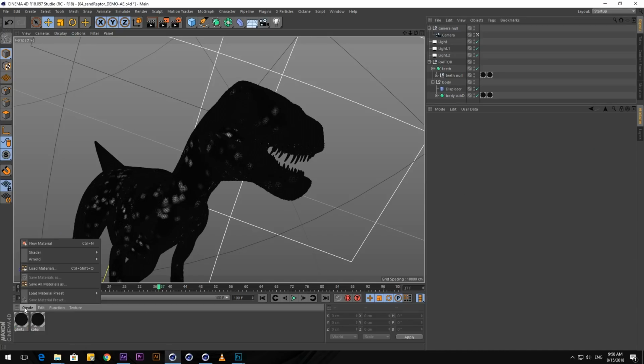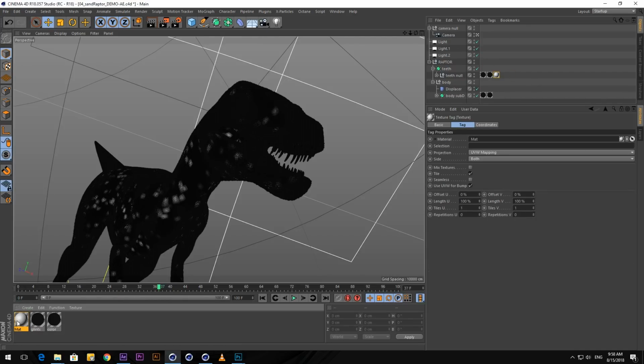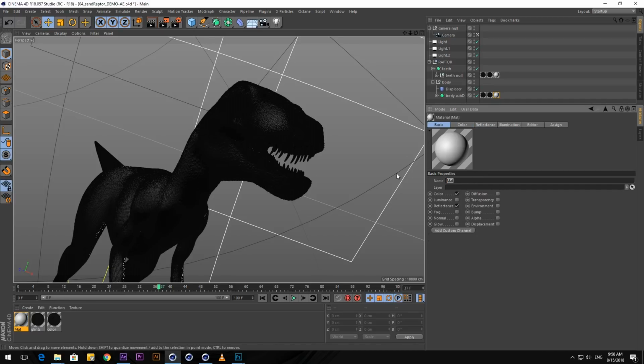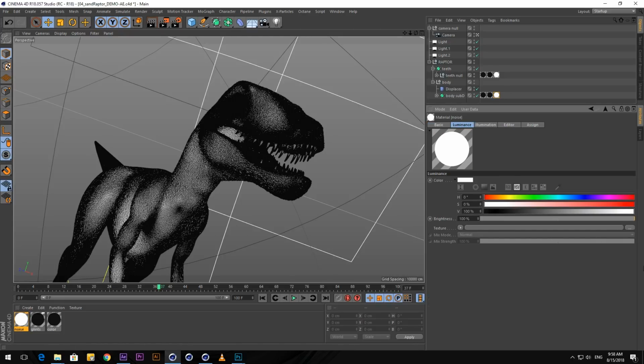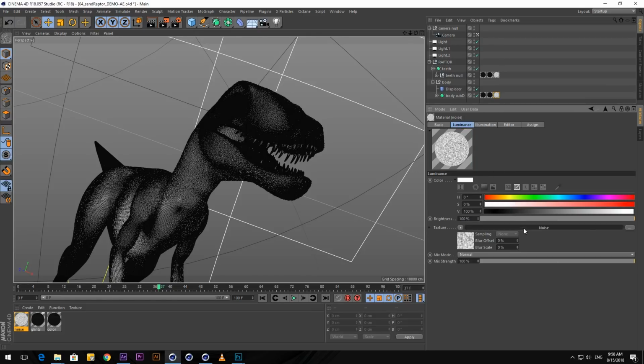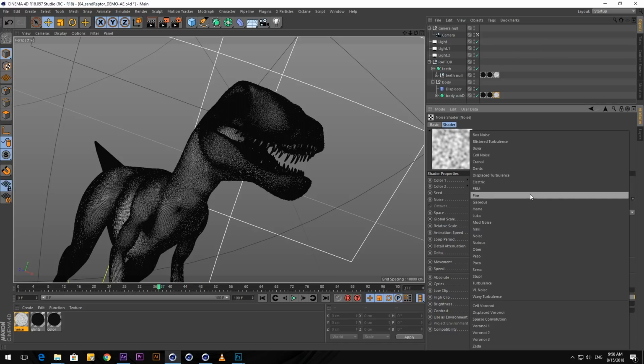But the next step is where the magic really happens. And that's, we're going to make a third material. We're going to drop that on here. And this material, we're just going to call this, I don't know, we'll call it noise. How about that? There we go. And again, this one is going to be a luminance material. And for this one, again, we're just going to use a noise. Well, we're going to use a different noise for this guy. I'm going to change this random value. We're going to come down here.